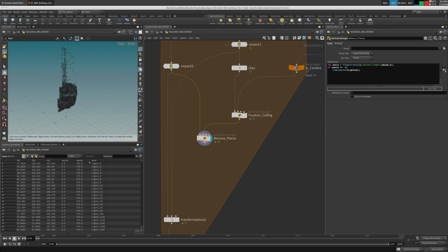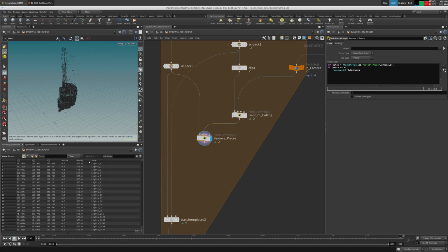There's only 37,000. Then it compares to the name that is on the left side, and it's going to return a point number if it's a match. If it's not a match, it returns the value -1. Okay? And then I'm just saying if it's -1, remove those pieces. And then I remove those pieces.